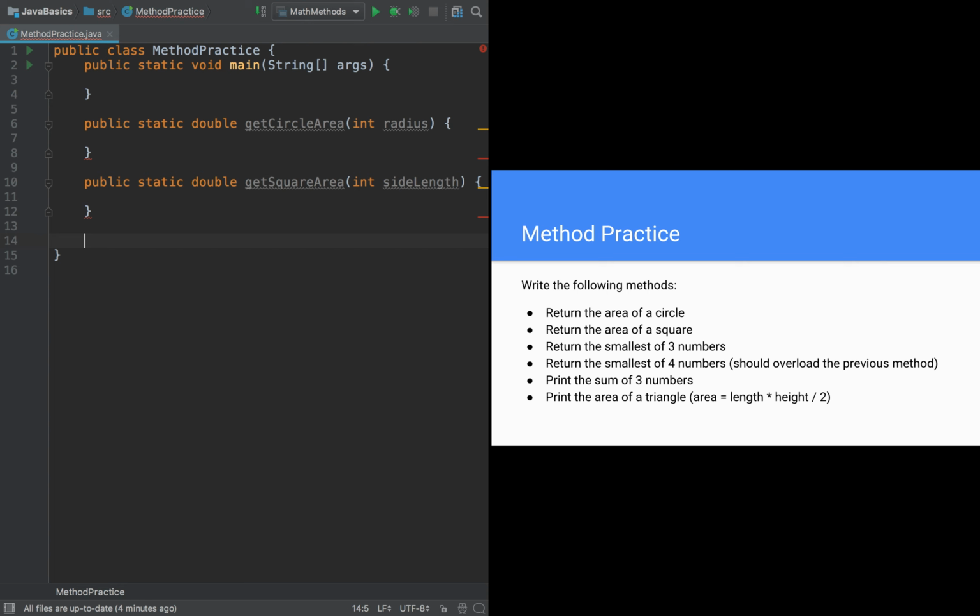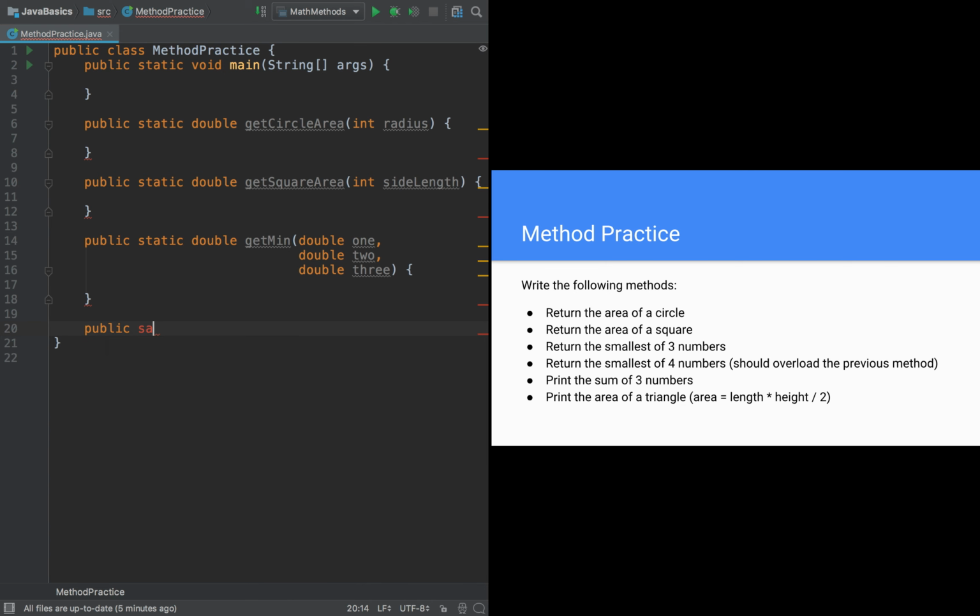Now the smallest of 3 numbers, so public static double getMin, and it's going to take in double 1, double 2, double 3. And now I want the smallest of 4 numbers, which will overload the previous method. So it'll be named getMin with the return value of double, but different parameters.